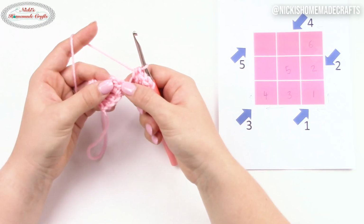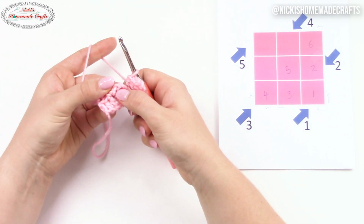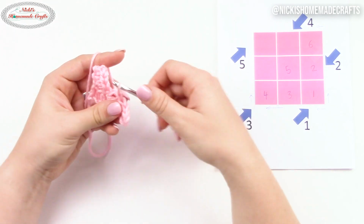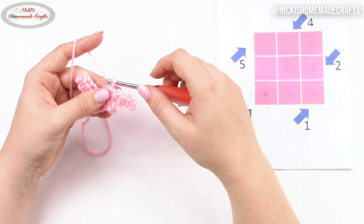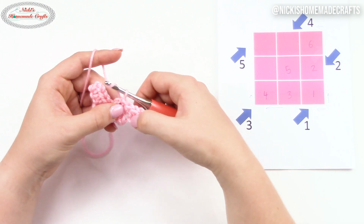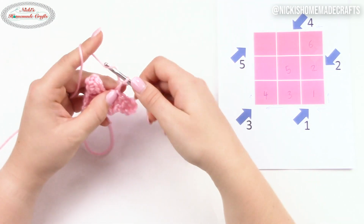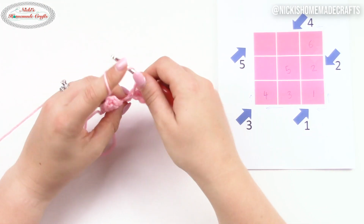We now need to connect it over to the next pixel. The chain space is right here. That's where we're doing our slip stitch into. There we go. Now, because we need to do a normal pixel within the same diagonal row, but there's no increase over here, we're going in the same direction, and we're in the middle of a row, we're just doing a chain of 2. Chain of 2 for half double crochets.